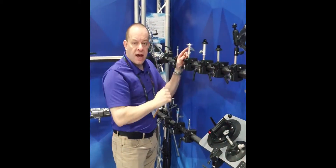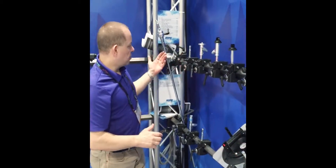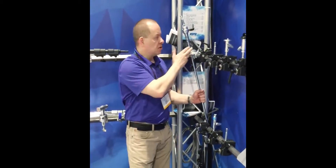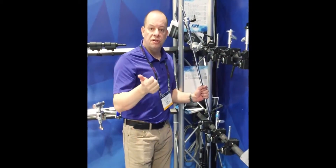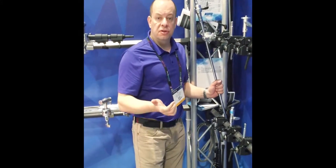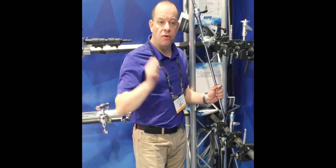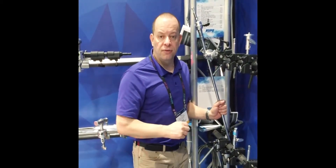There's a new baby ball adapter which allows you to put it onto a junior stand or onto a baby stand. And there's a new arm that allows you to put it onto a grip head — what's called a broken finger — so I'm able to rig a light or a small microphone and boom it over somebody, or get extra height when needed.